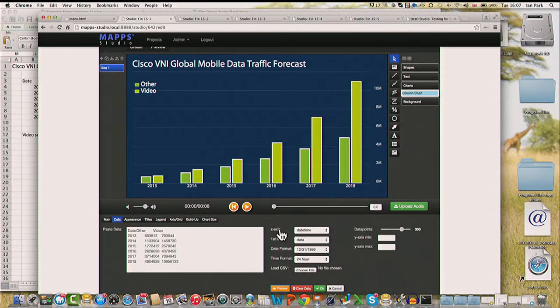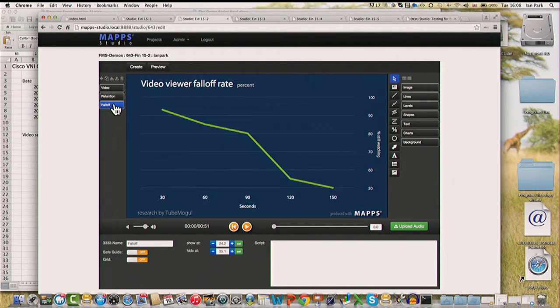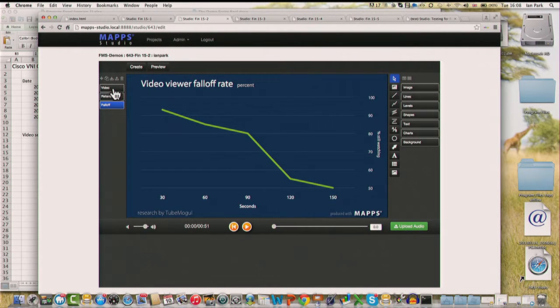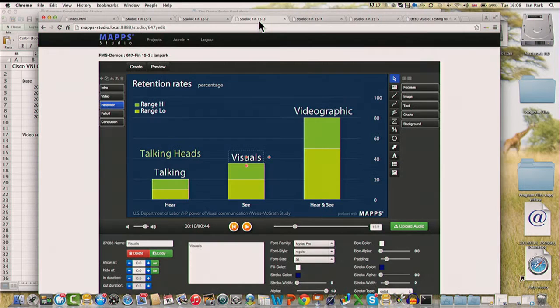We import data so that we can control the drawing of the graphic. And to do this, you can use an API, a CSV file, or a simple cut and paste. Moving on, I wanted to add another 2 points. So I have a graphic for retention and a graphic on fall off. I also need an introduction and a conclusion. But because it's not the first one I've done, the best way is to just add them from my template library. You can set up templates for a sequence or for a whole project, and this really makes things simple.